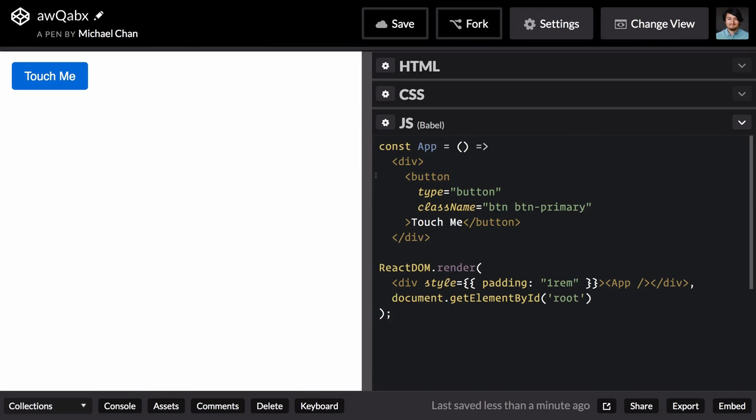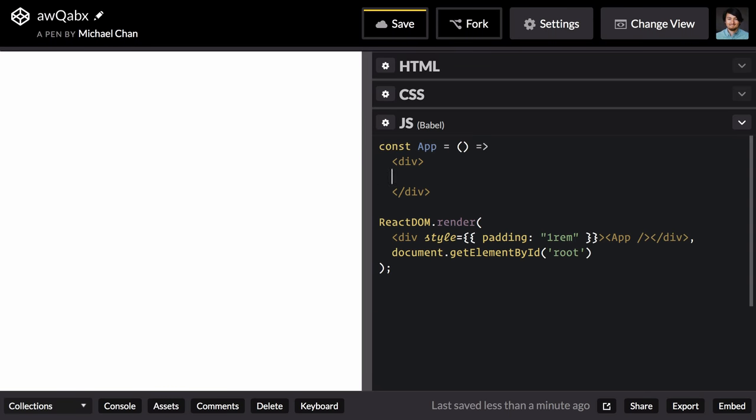Now, with React, we can extract components. Now, we have this button here. And let's say that we use this primary button all over the app. We can extract it very easily. Cut the code, and we'll give it a name we want. Let's call this primary button. And change the text to touch this.